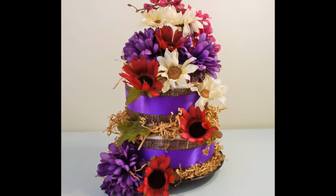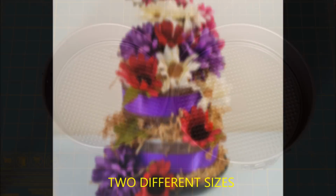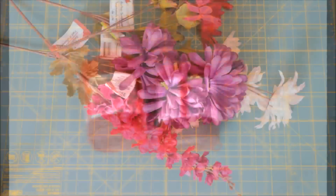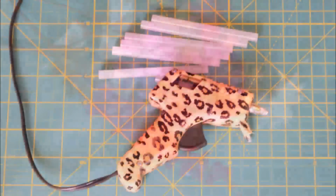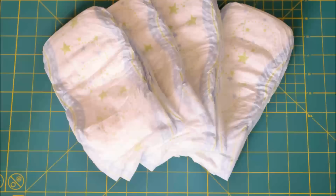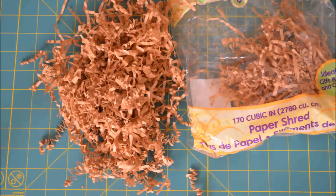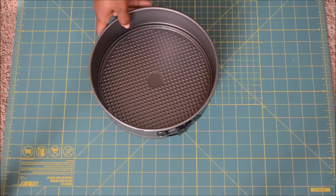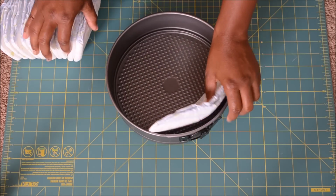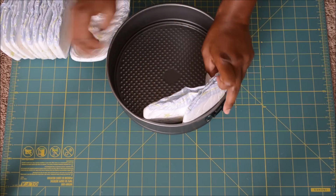Today we're taking a break from the tutus and we are making a fall inspired diaper cake. For this you will need 2 cake pans, burlap ribbon, artificial flowers, a glue gun and glue sticks, satin ribbon, diapers, paper twist, paper shred, and what we're going to do is start with just one of those circular cake pans. This is a cheesecake pan, but any circular cake pan will do.